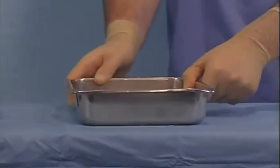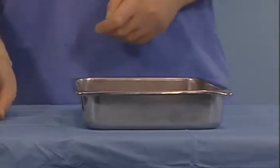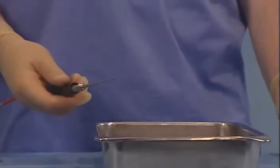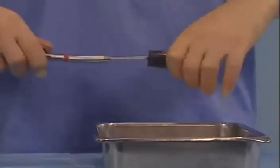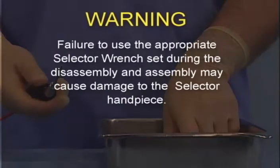To clean the handpiece, prepare a cleaning solution of warm water containing detergent in a sink or bowl. Remove and discard the clear flue. Remove the black shroud and place it in the cleaning solution. Warning: failure to use the appropriate selector wrench set during disassembly and assembly may cause damage to the selector handpiece.